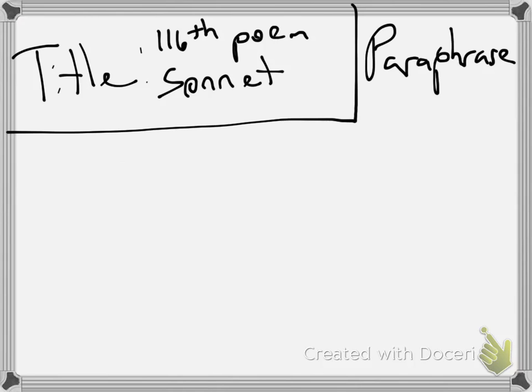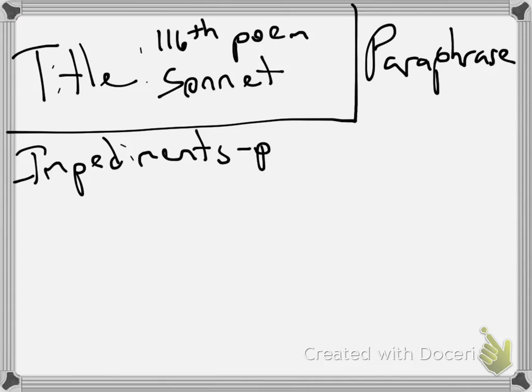So now, we've got to paraphrase it. Well, this time around, we're going to have to go through this very quickly. But the idea is, you look through every single sentence. So find a pause, such as a comma or period. And that's when you know to start translating. So, let me not to the marriage of true minds admit impediments. When it comes to true marriage, I don't want to admit impediments, which are problems. So you're going over every single one of these words. What is impediments? Well, it's problems. So I don't want to reveal problems.